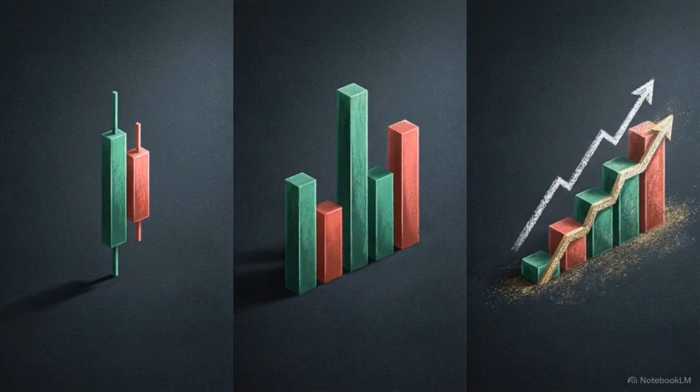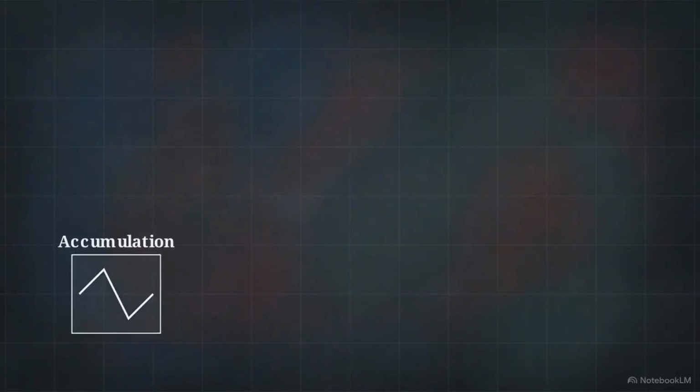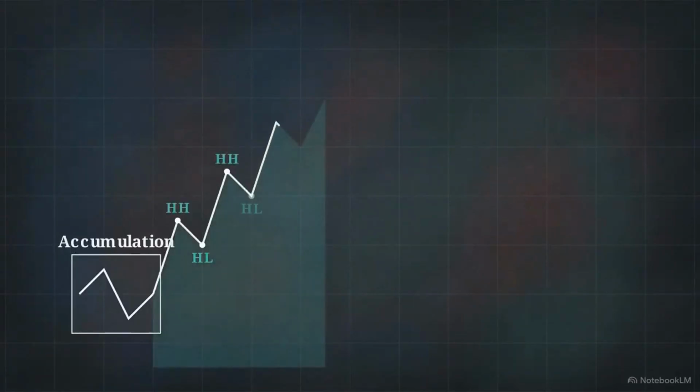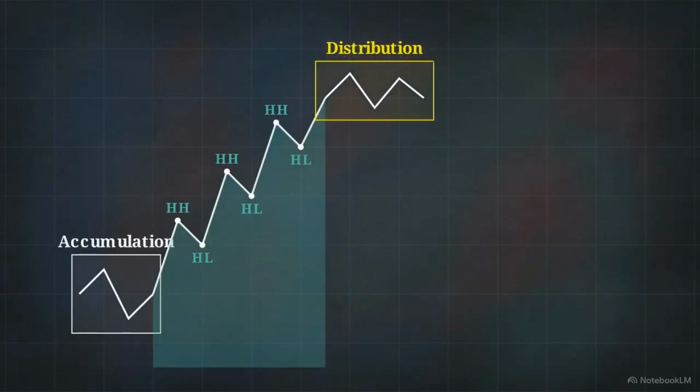Price action trading focuses on three specific variables: price, volume, and structure. Markets move through four distinct phases. Accumulation occurs at the bottom when price consolidates. This is followed by the advancing phase, where the price trends upward. Once buying peaks, the market enters distribution at the top, before eventually entering the declining phase.